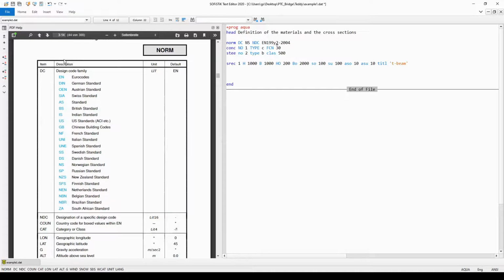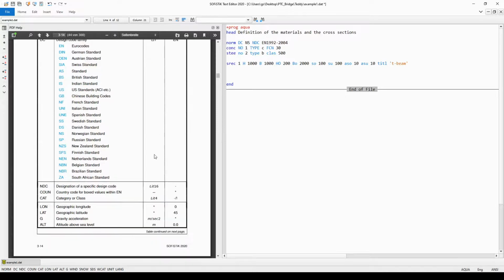In the next column you can see a small description about the item. Then you will find the unit that TEDDY expects from us to enter. And then you can see the default value for this item. Sometimes the unit can be a literal, but sometimes it's a real unit.